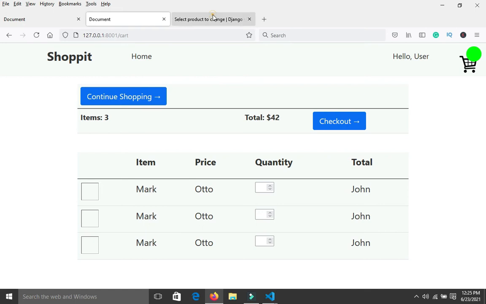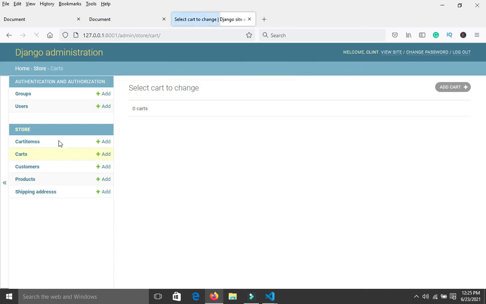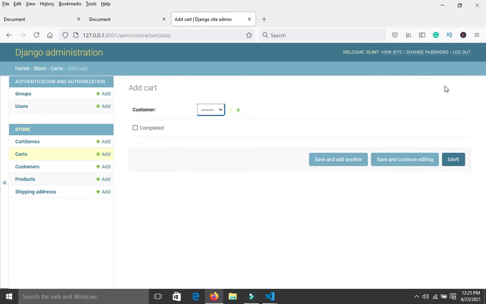So I'm going to create a cart. I want to show you guys some things here. So now add carts. Okay, so this is it. I'm going to create the cart for the current customer that is logged in. But before I create a cart, I need to create a customer first.